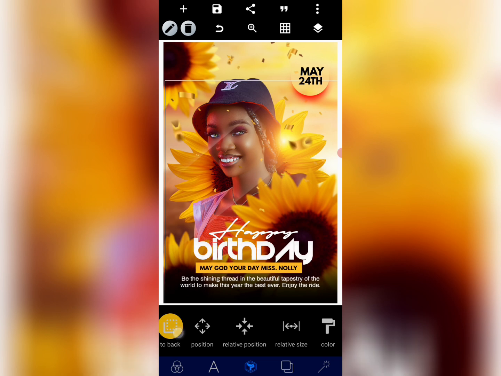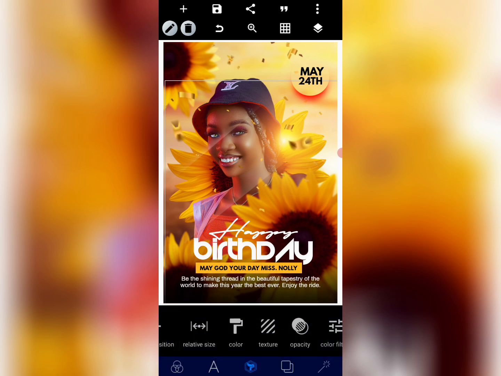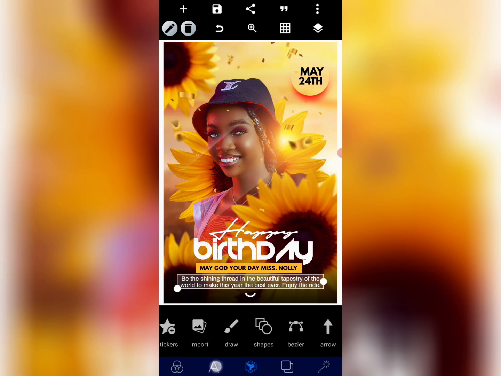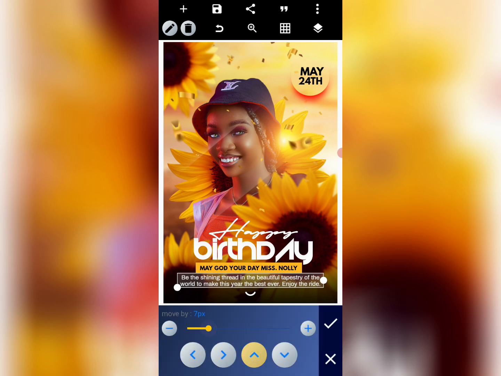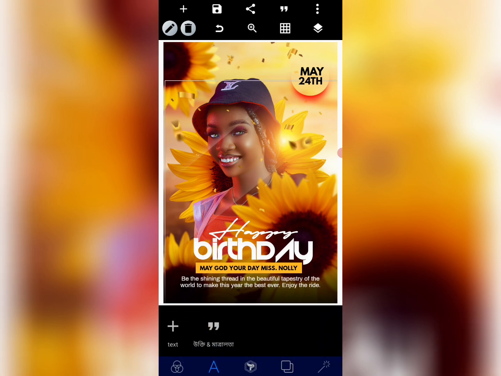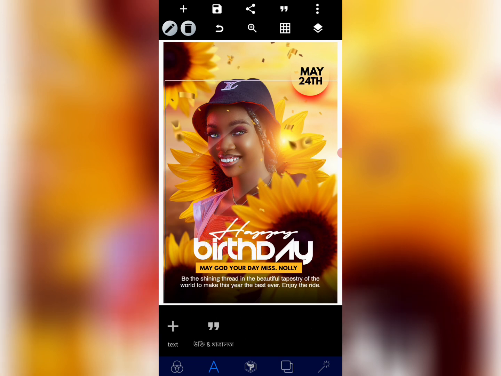After moving it down, we send it to the back so that we can have the good stuff at the bottom. Now we go to the opacity and we reduce this, we reduce the hardness. Okay, send it to the front, then you adjust perfectly. Now we're cool. This is cool here, this one is cool, and we are good to go with it. I believe we'll learn something from here.